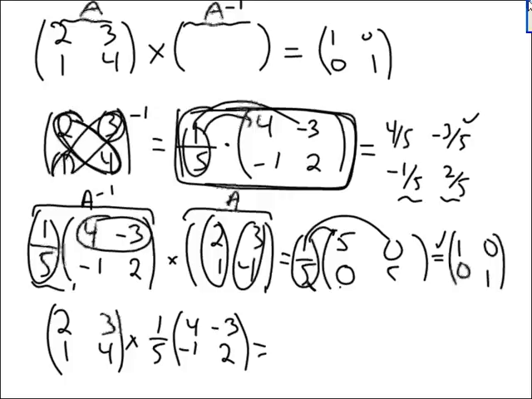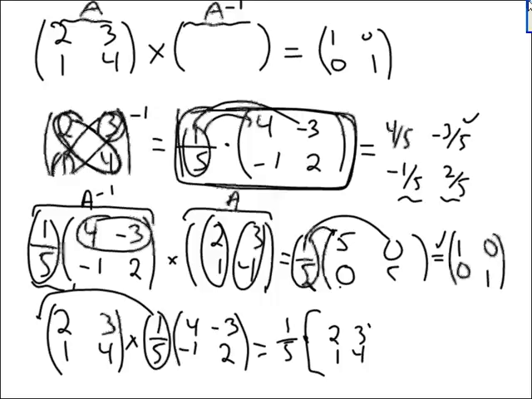I'm not going to prove this, but this number can come in front. The scalar can come in front. That is, it can be 1/5 times the product of the two matrices. And if you actually bothered to multiply this out, you will get the 2 by 2 identity matrix. Let me close the bracket that I opened over here. So finding the inverse of a 2 by 2 matrix, it just isn't that bad. It isn't bad at all.